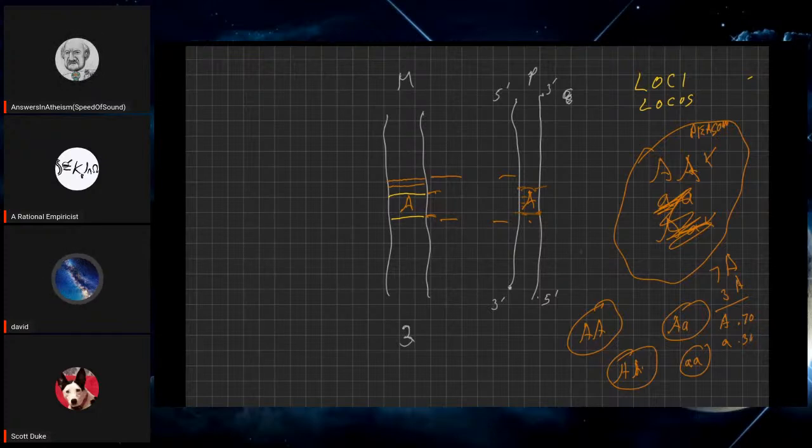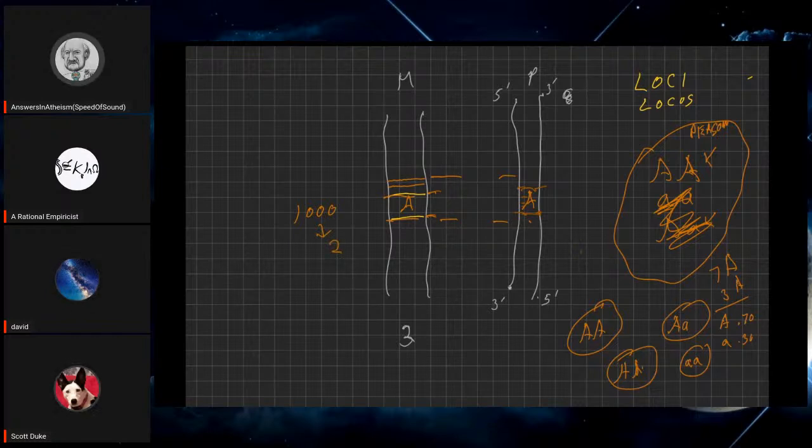This would be distributed throughout the population, not evenly. It could slide one way or the other. So if you have a big population like human beings, when you look at this one locus, like Dr. Dan mentioned for hemoglobin, I think with one of the hemoglobins, there are 1,000 variations. So you would have A, B, C, D, A1, B1. There are 1,000 variations across our entire population, but one person can only have two.